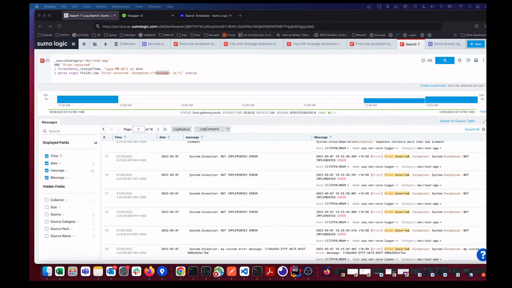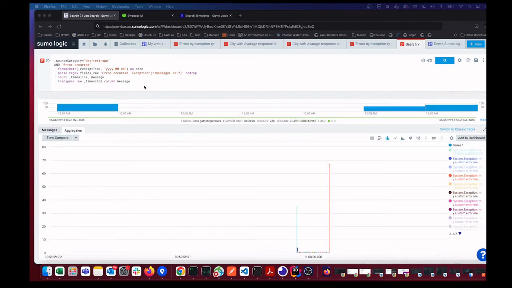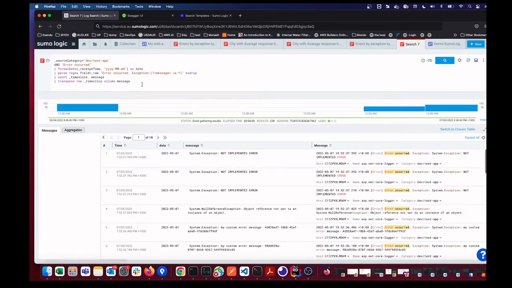Then what we need to do is write the next query. So I copied and pasted the query, and as you mentioned, I got all the exceptions. Then I did a time slice. Time slice is a keyword, it says each date. Basically you can do it for the time, and you don't need to worry about formatting the date in this case. The message comes in here, and we do some transpose.